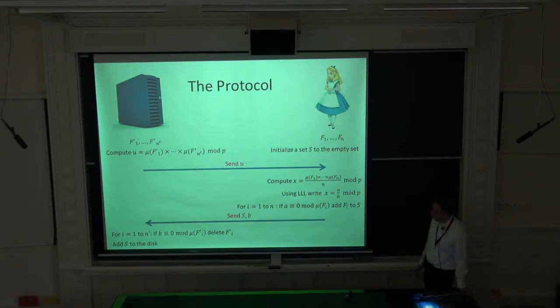You say, okay, all this is nice, but what happens if the difference is big? Here we have a 1024-bit number in P. I told you it's 160 bits in each of those. So what happens if I have a difference of 200 files? So 200 times 160 bits is much bigger than 1024.